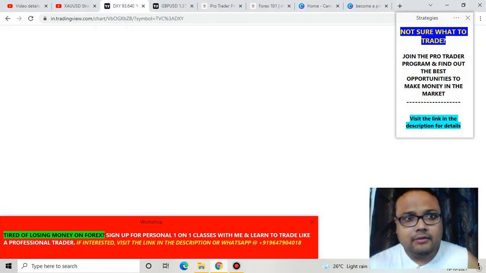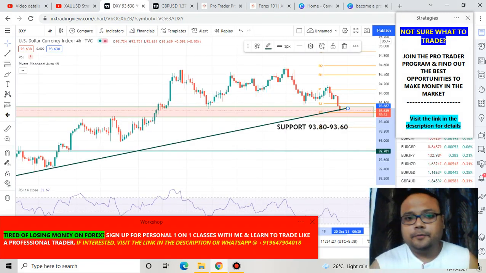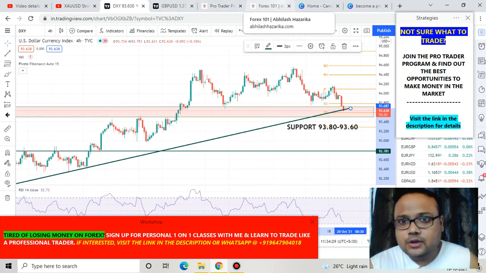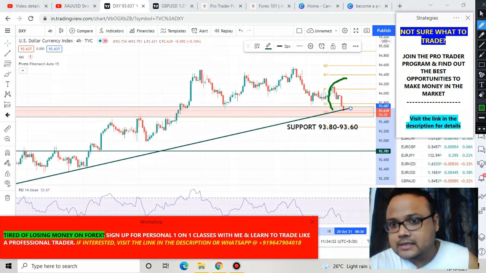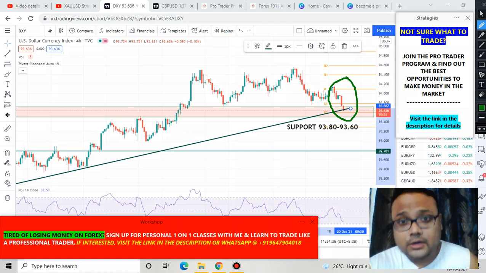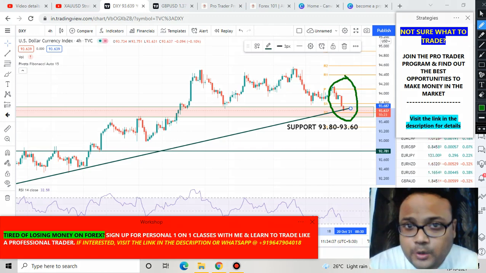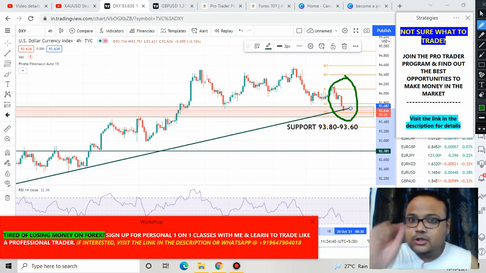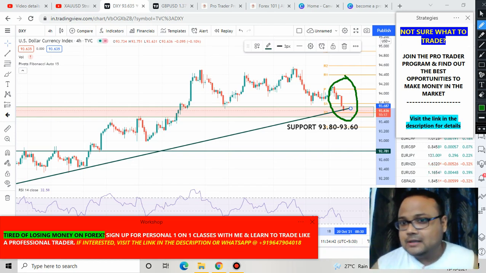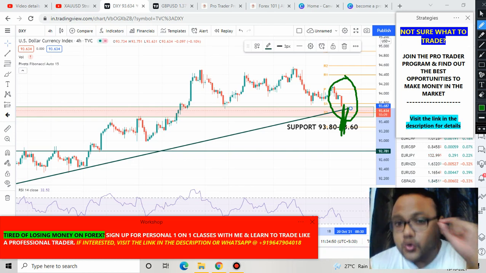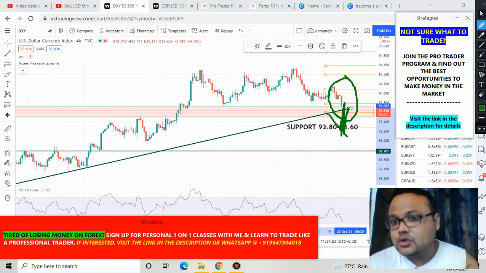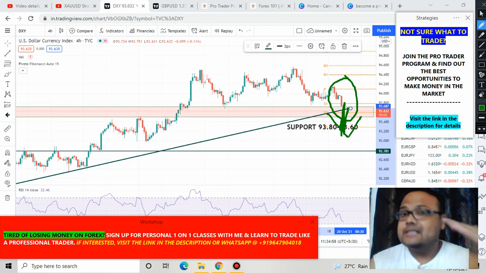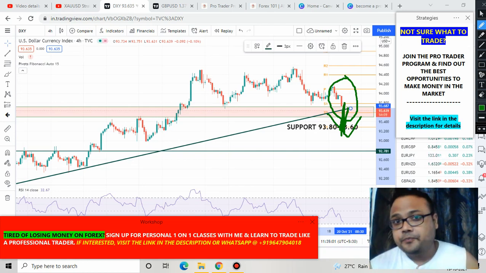And on the other hand, if you look at the chart of DXY US dollar, you can see that though the US dollar is standing at the support zone, there is selling pressure on it. As we all know, support and resistance levels are not permanent. Though the US dollar is standing at support right now, there is still a possibility of the market breaking the support zone. So if the US dollar breaks the support zone and starts going down, then definitely GBP USD will be crossing the resistance zone of 1.3780, isn't it?